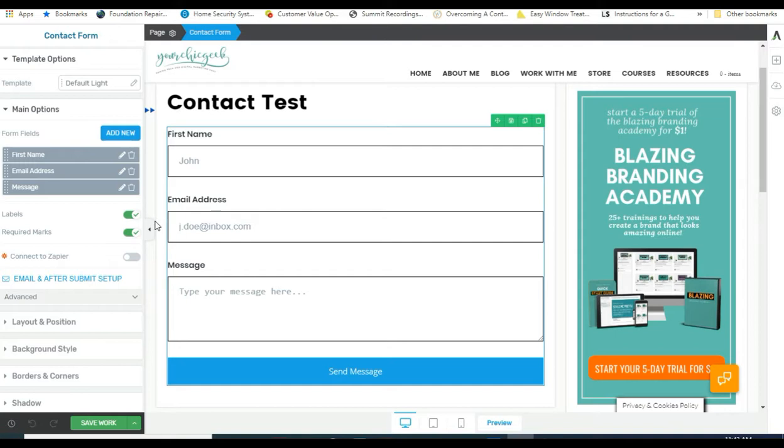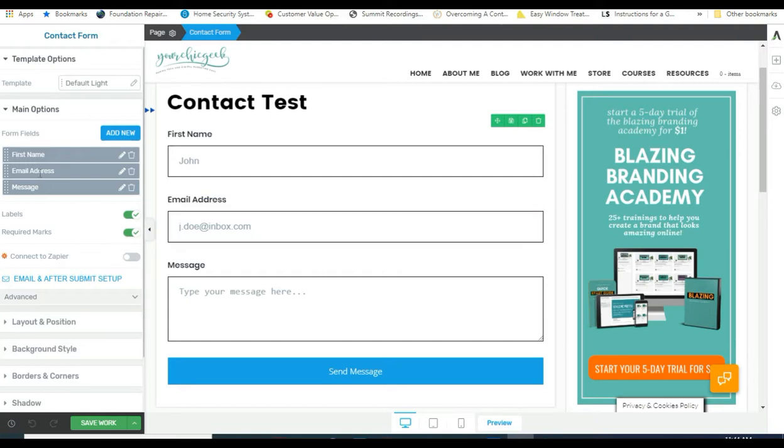You have people coming to your site just putting spammy stuff in there. In my opinion, if you don't have required marks or some kind of checker making sure that the person inputting information into your contact form is a real person, then you're just going to get a lot of spam. So I always definitely select required marks.